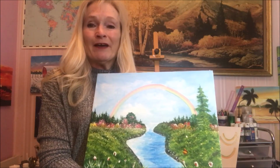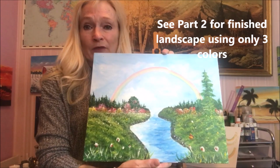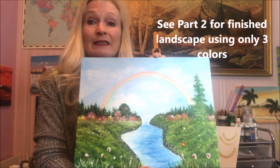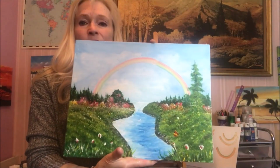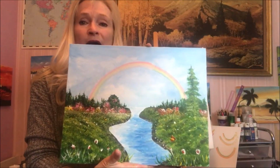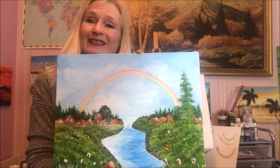Hi, I'm Allison Pryor, and today we're going to paint this beautiful painting with a rainbow. I'm going to show you a simple, easy trick to do that rainbow and make it perfect. And I have some really nice techniques to show you, highlights, and to do this beautiful landscape. All right, let's get started.